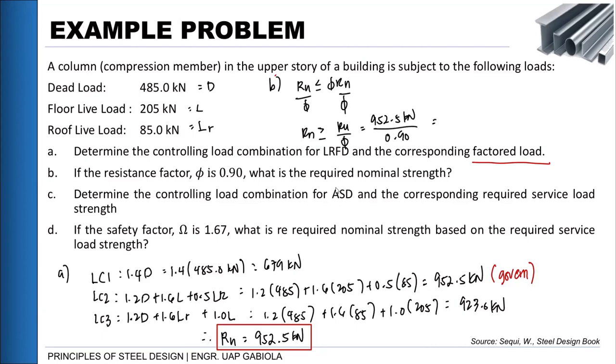Ang value of Rn natin, nominal resistance natin, divide 0.9, that is 1058.33 kilonewton. That is our Rn, yung nominal resistance. It means na dapat ito yung hahanapin nating capacity nung section natin kapag nagde-design tayo. Dapat at least 1058.33 kilonewton siya. Ano? Dapat that value or greater. Let's say, a material na may thickness na 25 mm, tapos ang capacity niya ay 1,100. So, pwede natin gamitin siya for our design. Okay? So, that is how you do it. Yung pag-calculate ng governing load combo and yung nominal resistance natin. Next is yung letter C.